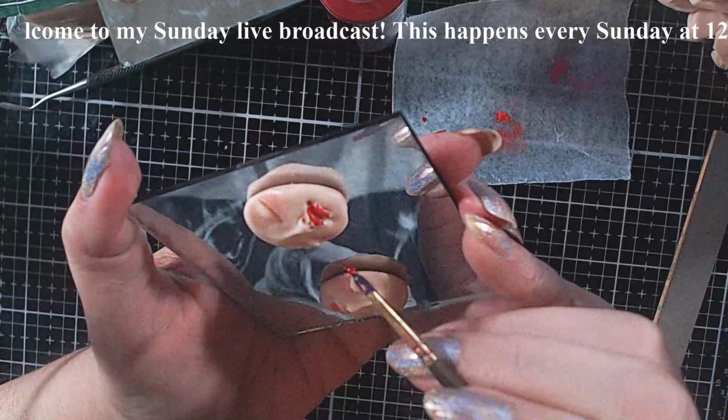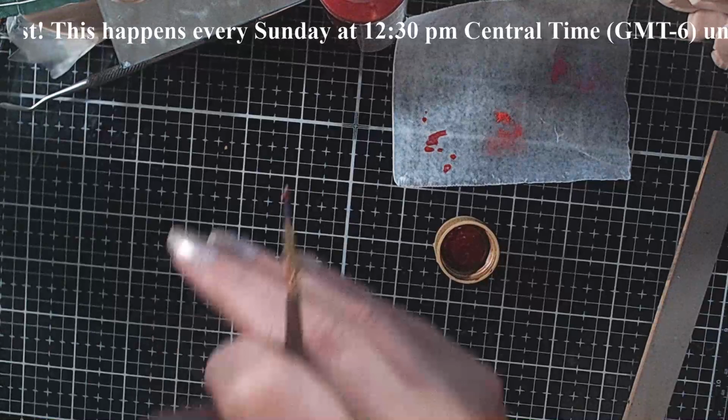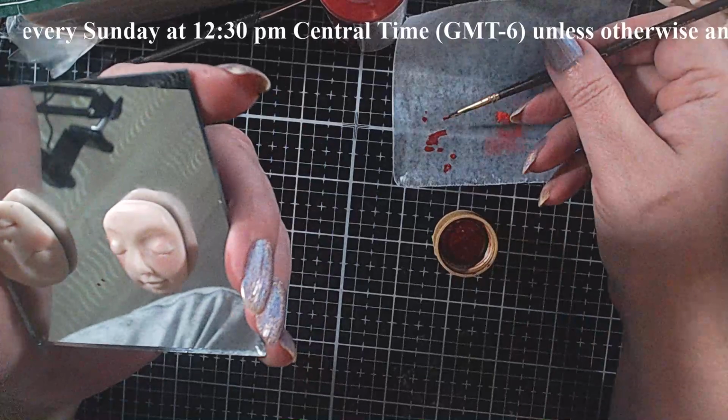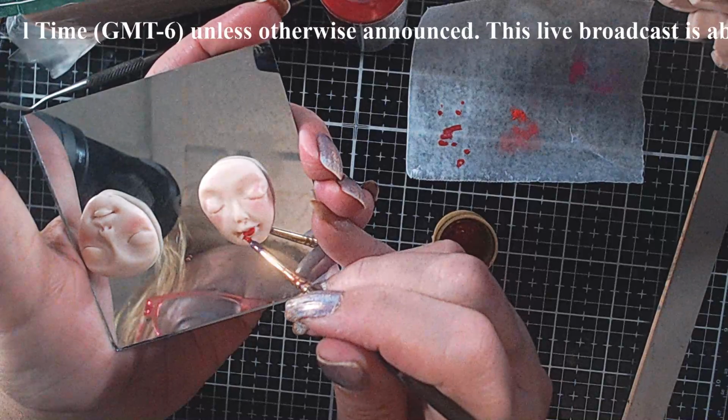I'm amazed my hands haven't twitched yet. And yes, I know they do have a little bit of a Japanese feel to them, but that was the whole idea. Yeah, you can use pink instead of red. I just grabbed whatever was closest.